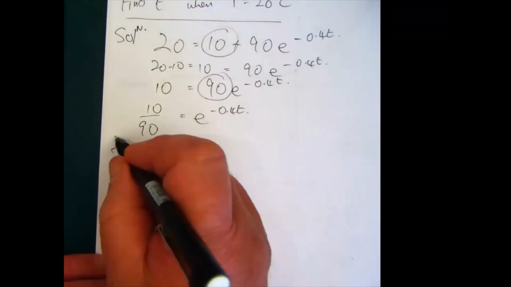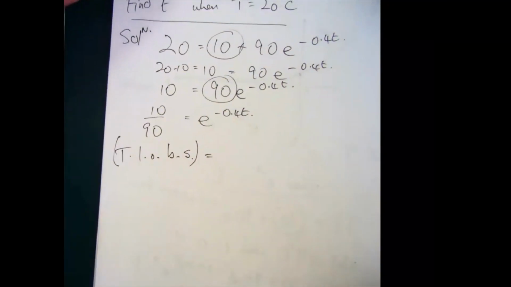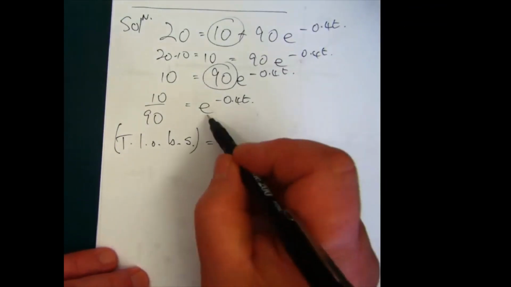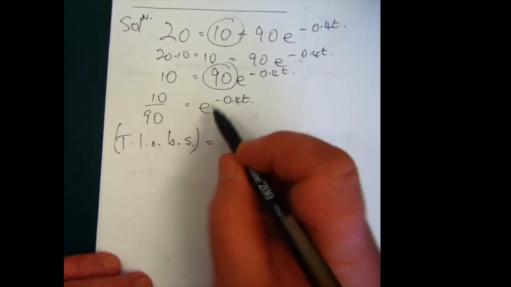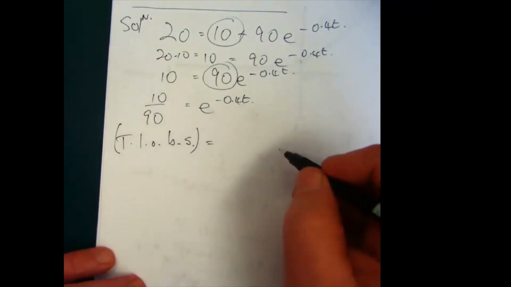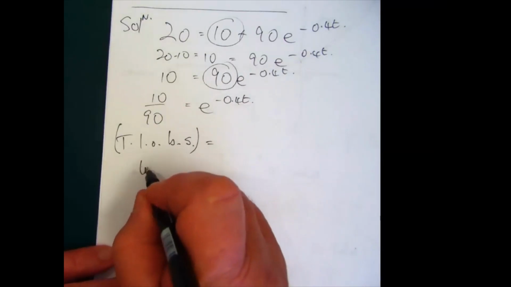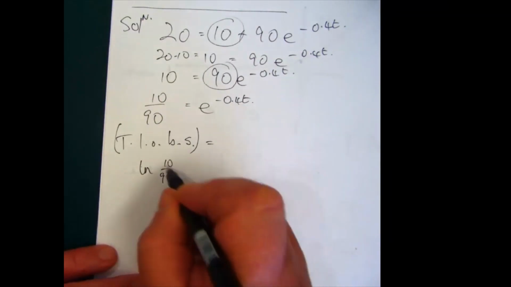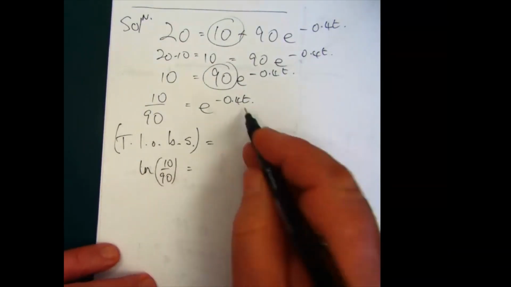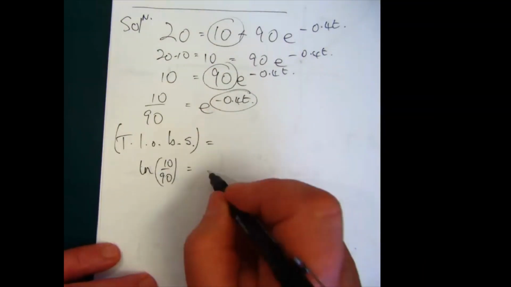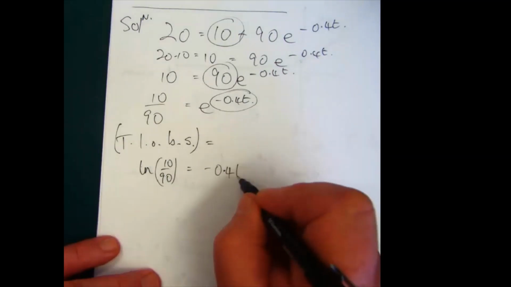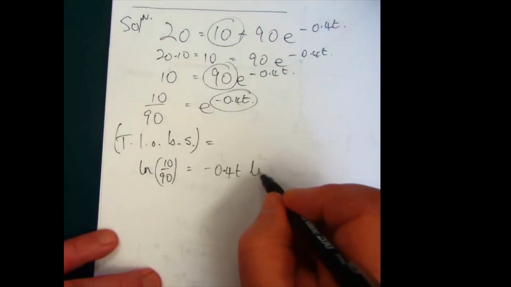Again, you don't have to write it down unless you want to impress the examiner. If you think there are more marks going, put it in. Okay, so this is what we do. I notice that I'm using e. It's an exponential, it's a growth curve. In this case, it's a decay curve or a cooling curve. So I will use natural log. So here we go. We can say, right, natural log of 10 over 90, and you can simplify that to 1 over 9 if you wish, equals, now remember, this power comes down, negative 0.4t multiplied by natural log e.